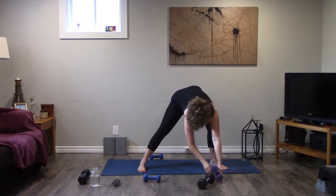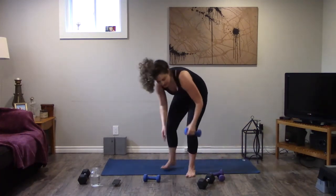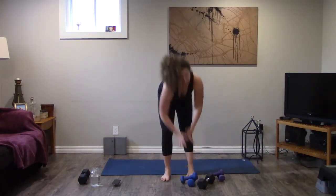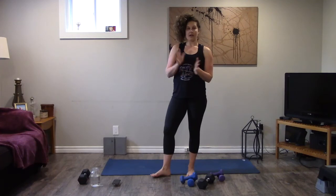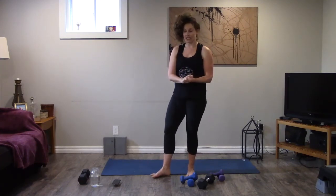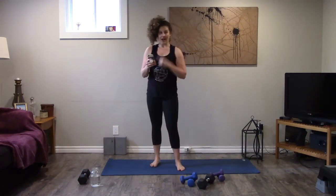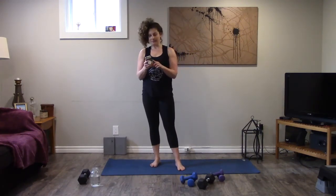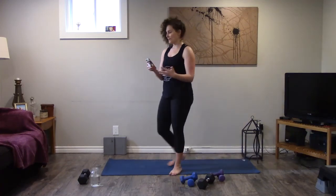Okay, holy moly. We're done with our weights, guys, unless you want to use them in the cardio sequence. But we do have one last cardio interval. Same 2 exercises. Modify, take the variation that works the best for you, especially after everything that we've done, okay? Grab a breather, or grab a drink, breathe.